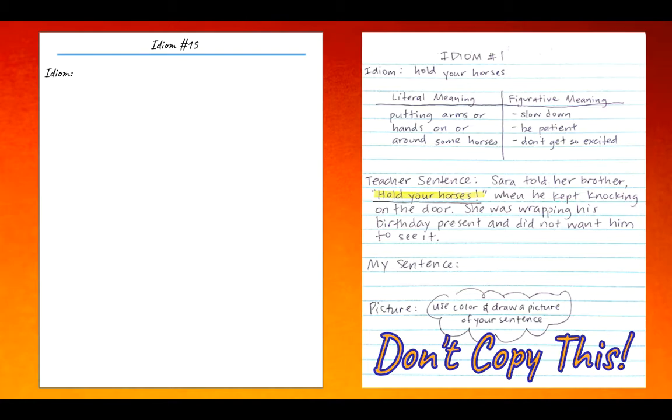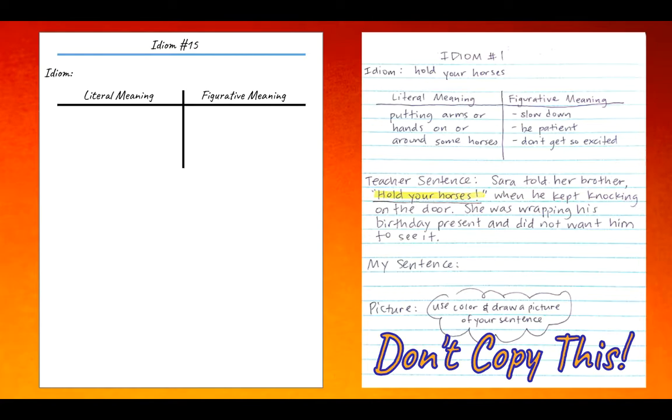Later on, we'll fill in all this information. Skip a line after idiom, and then you're going to make a little T-chart, right? You're going to draw one line up and down, one line across as neatly as you can, and it should be about 4 or 5 lines tall. Right? So enough space to be able to write all of our information. So about 4 or 5 lines tall, just like the example. On the left-hand side, you're going to write literal meaning. On the right-hand side, you're going to write figurative meaning.